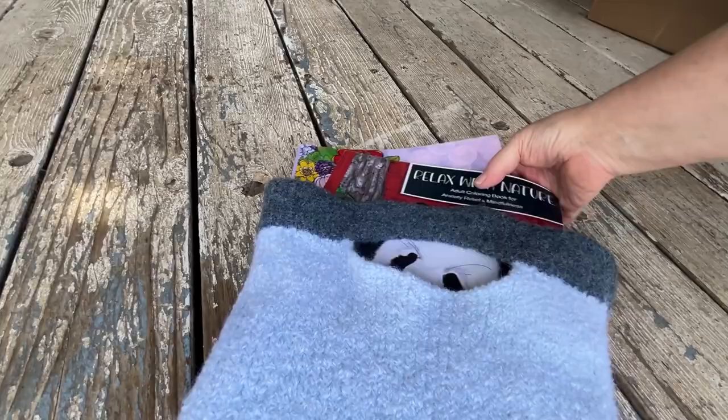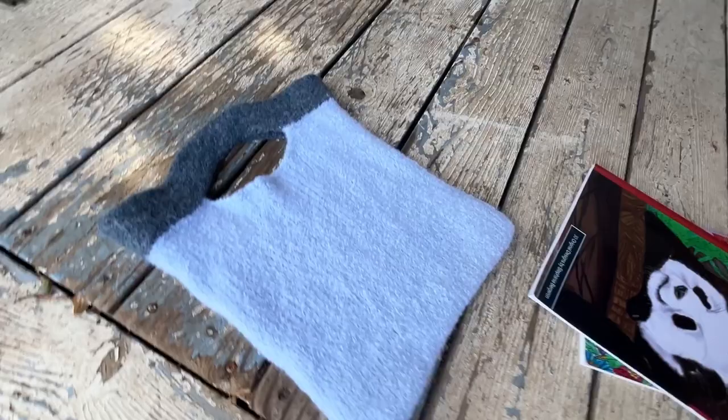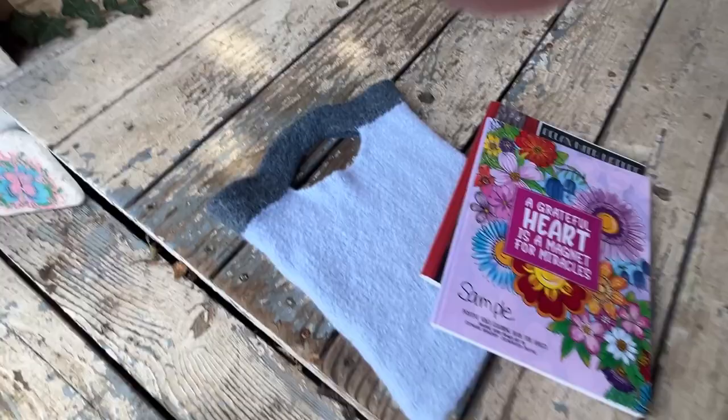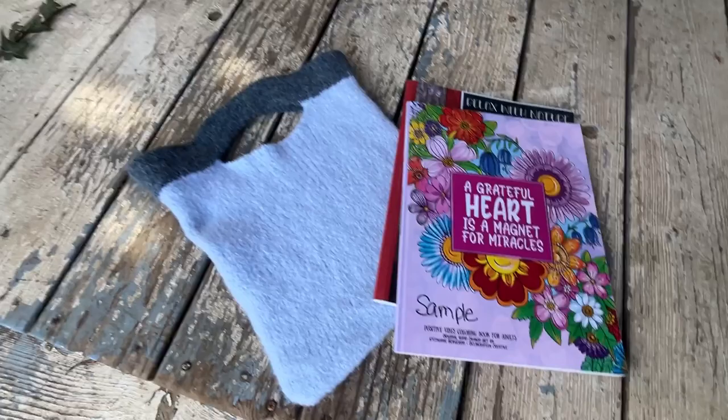We're going to make this fun little bag knitted in three pieces on the circular knitting machine — one long panel and two short panels for the handles. It works great as a book bag and as a project bag for your other knitting and fun projects. So let's get started and see how easy it really is to knit and felt your own bag.